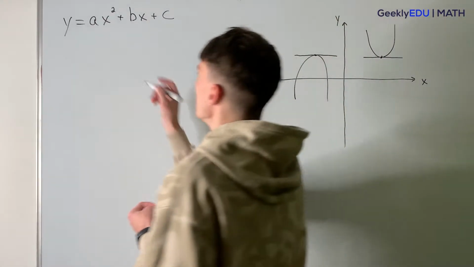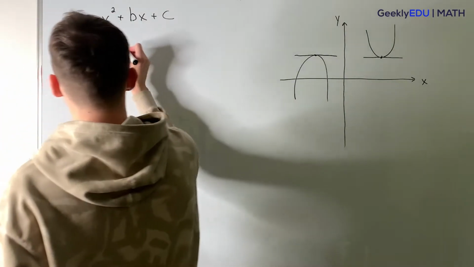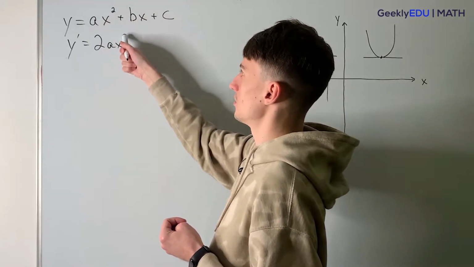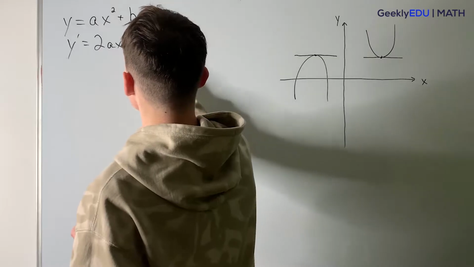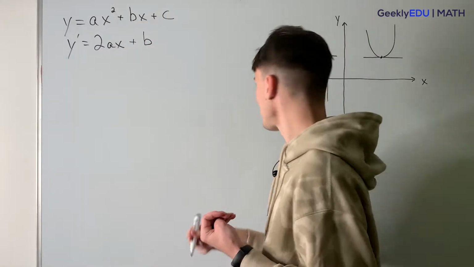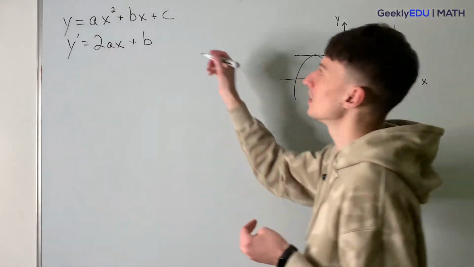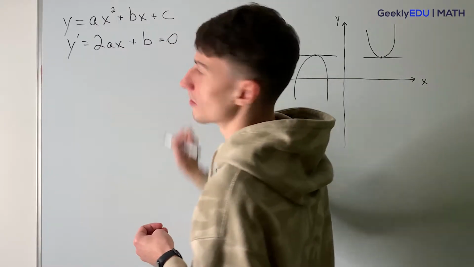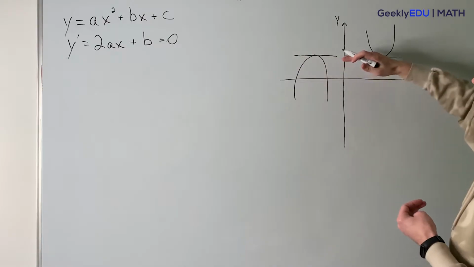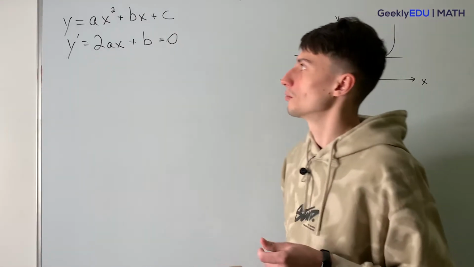So let's do it. So we have the first derivative of y equals 2ax, right? Because we take the power, we carry it out, and we subtract 1, so we just have 2ax plus b, because 1 minus 1 is 0, so the x here disappears. Now, because the tangent line is flat, we want to set this equal to 0, right? That makes sense, because it's not going anywhere. The slope of the tangent is 0, because it's touching the highest or the lowest point. So we set it equal to 0.